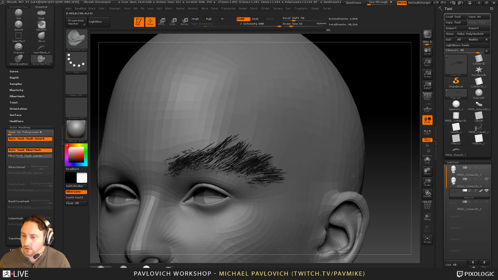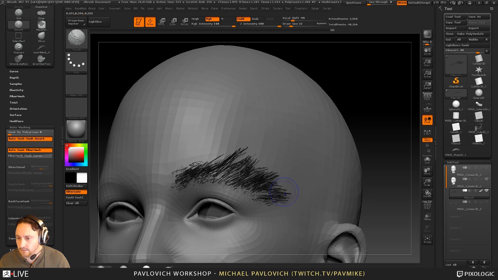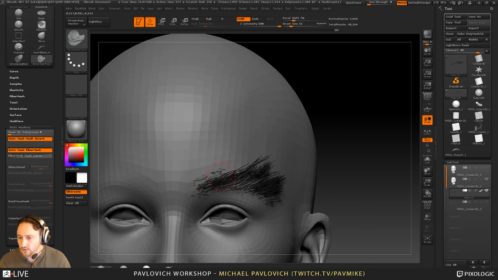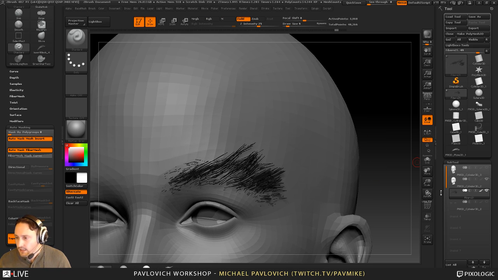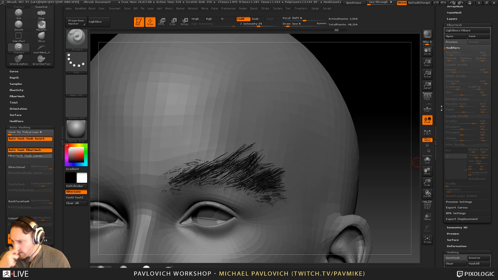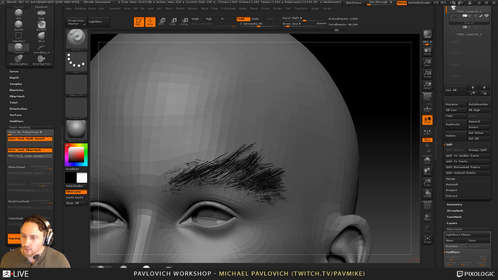Nice. Okay, so another thing you can do is you can hold down Shift and you can smooth, and that'll also go in here. And if you want to do thick to thin or long, you can do that. You can turn these things into curves, so you can export curves here into anything you want.